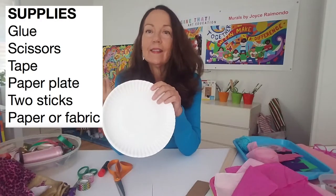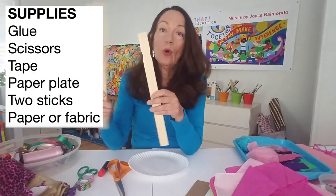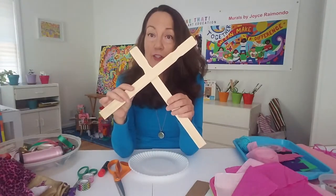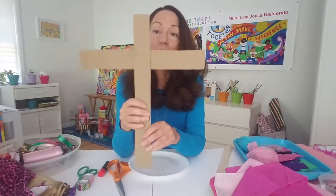So where can you get a stick? Well, you can use wood. These happen to be paint stirrers. I found them in my basement. Or you can take a cardboard box and have an adult help you cut it.